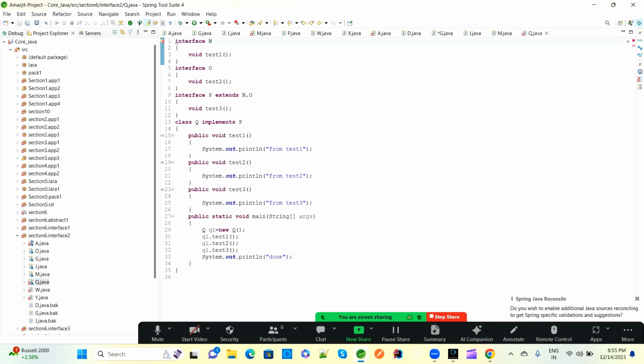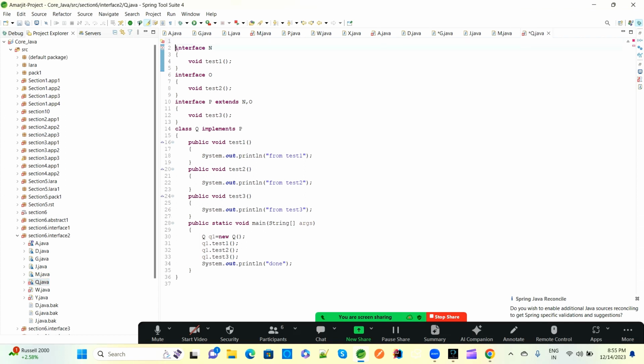Now again we have a package declaration. Now we have an interface N with abstract test1, with no method implementation, and abstract test2 in interface O. Then we have another interface.